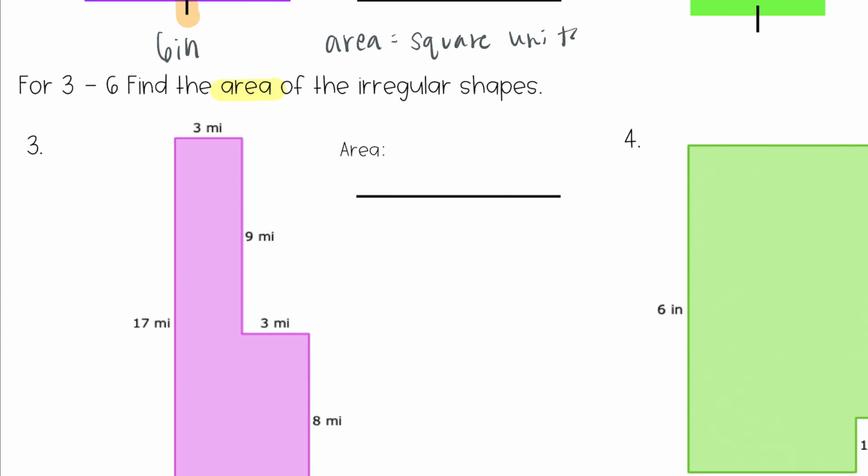So if you look at number 3, you can see that I have all of these different measurements, and these measurements can be kind of overwhelming. Whenever a problem is overwhelming, what we normally like to do in class is chunk it or make it into smaller pieces, decompose it or compose it. For instance, we are going to be looking for rectangles or squares that we can make. How can we cut the shape to make it a smaller shape for us to measure?